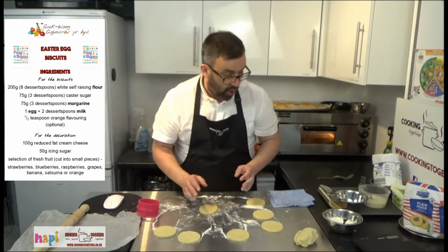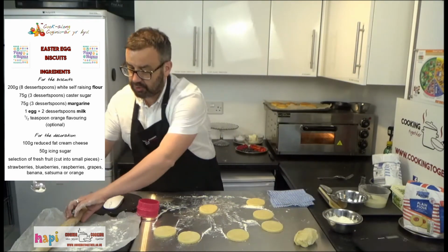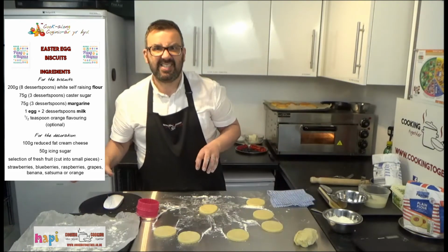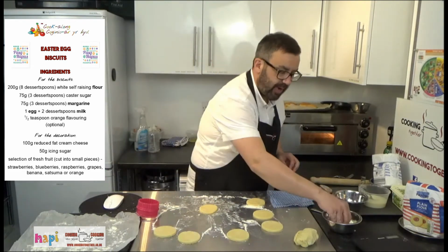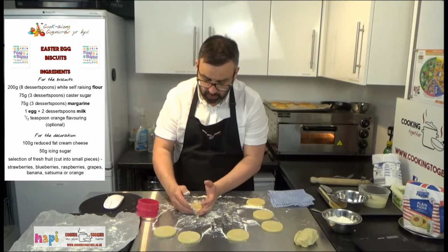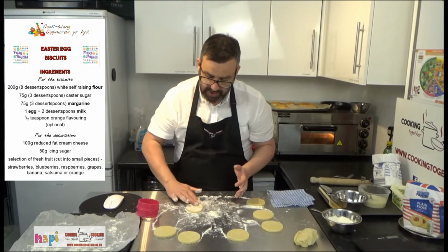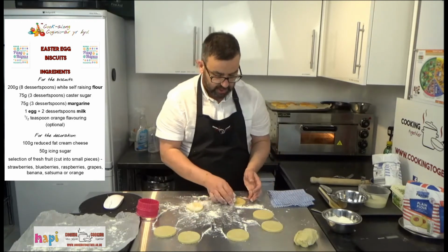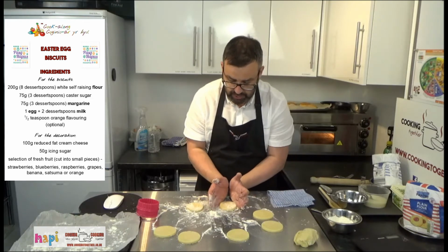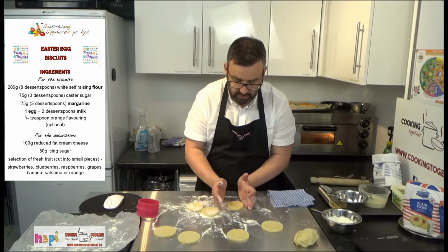Now then, to make this oval shape, make sure that you have put a little bit of flour onto your baking tray, and now we're ready to start turning these into our little sort of oval shape, right? My room's quite hot, so I've got to work quite quickly, and all I'm going to do is just with my fingers turn it round, and you end up with that little oval shape just like that. And I'm going to grab myself in a moment, so just turn that into your little oval shape. That can go there. Make sure that it's on a nice floured surface.